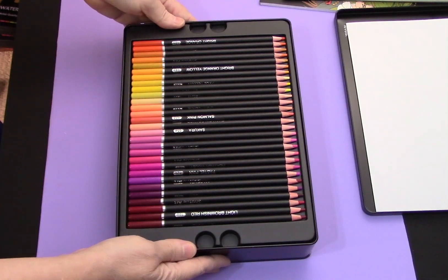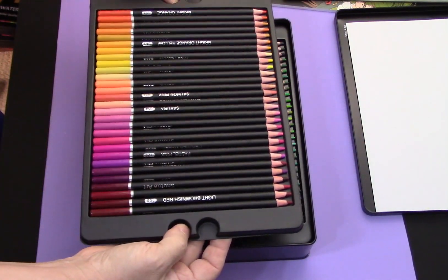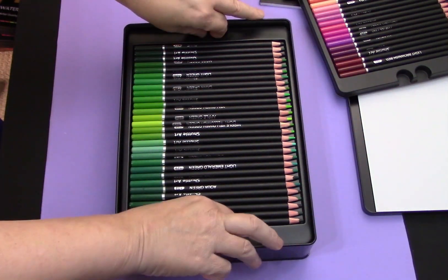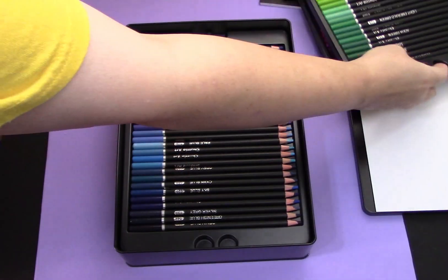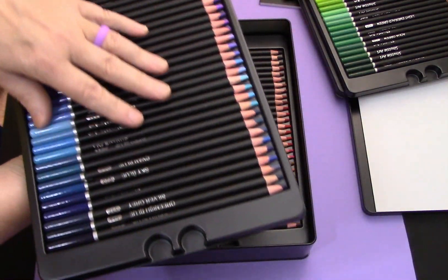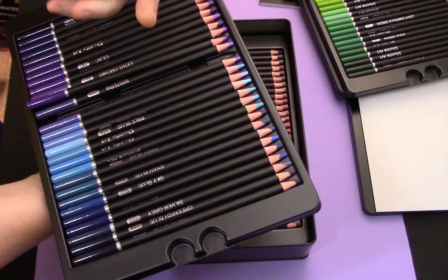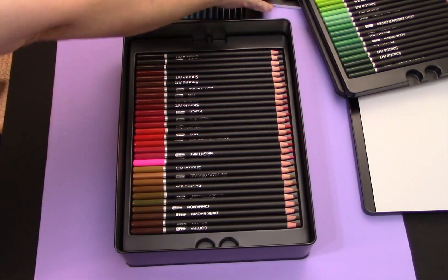Let's have a look at the pencils themselves. They're in the standard trays — these are pretty much what everyone uses in these pencil sets. They're rather flimsy; I would not recommend just arbitrarily trying to walk around with your pencils in these because they will more than likely flex and come out. Some of them — I think in order to get them in here they sharpen them and then it looks like they either cut them right off or only sharpened them just enough to get a little bit of a point on them. Not much of a point, so obviously for using them you probably want to sharpen them again.